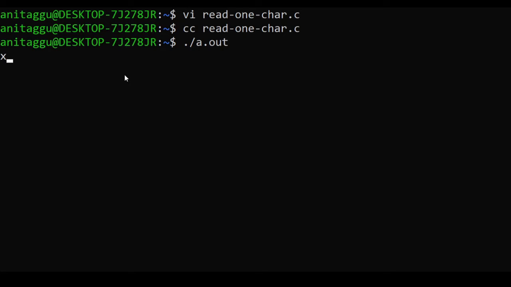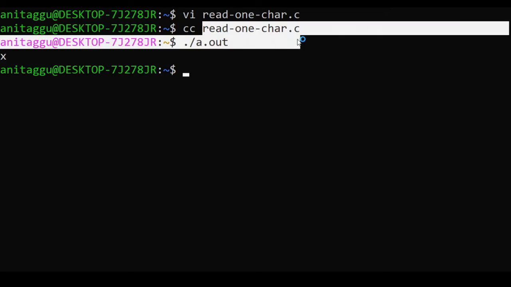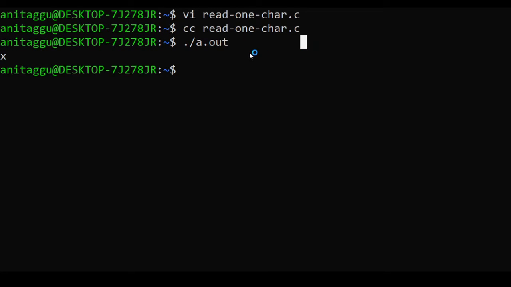Let's hit enter now. And the prompt has appeared, clearly indicating that a particular key was pressed, say X, and the program read one character.c was able to read that character.